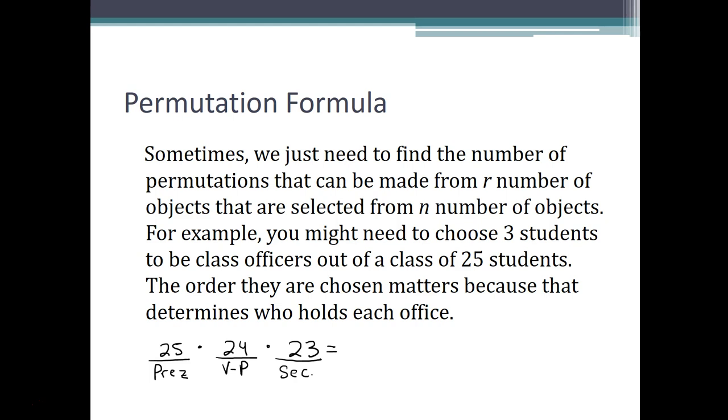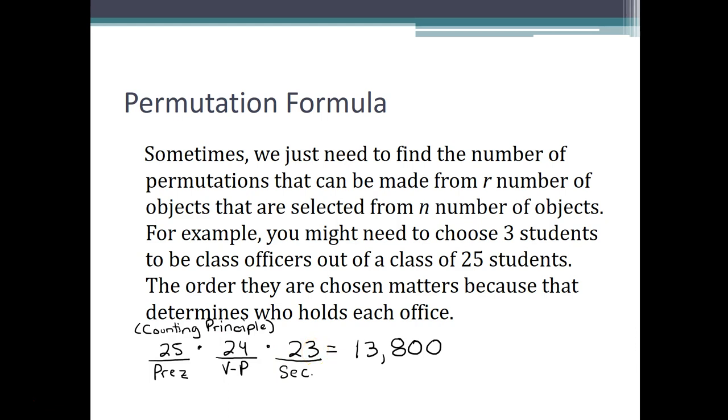You multiply 25 times 24 times 23, and you see just how many different ways you can pick 3 students to be officers for the class. It looks like, on my calculator, there's 13,800 ways to do this. That's quite a few. Now I did this using the counting principle, but this is also a permutations problem because you are dealing with ordered arrangements. Who's president, who's vice president, who's secretary matters. If you switch Susie from president to secretary, that's a whole different thing.